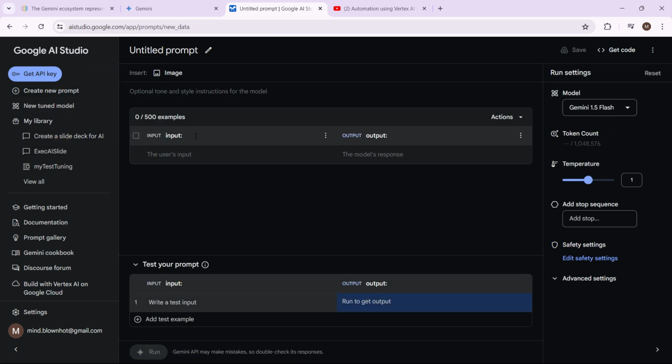Right, here's the structured prompt. So this gives you even more fine-grained control over what you can do with the prompting. So anytime you put in an input like, I don't know, what is my name? You can always have an answer saying Tyrone. All right, so this is how you start fine-tuning the model.